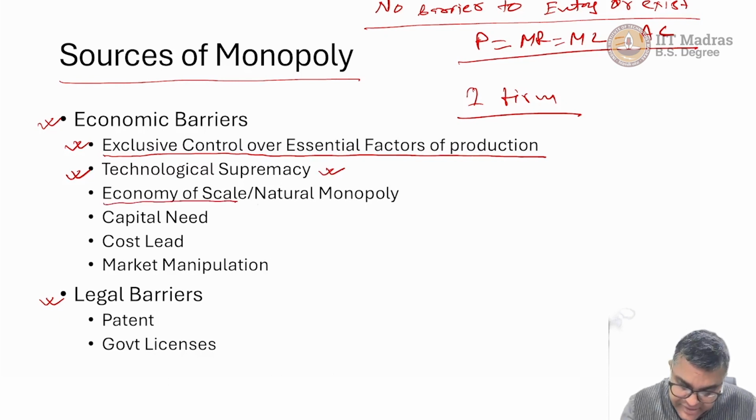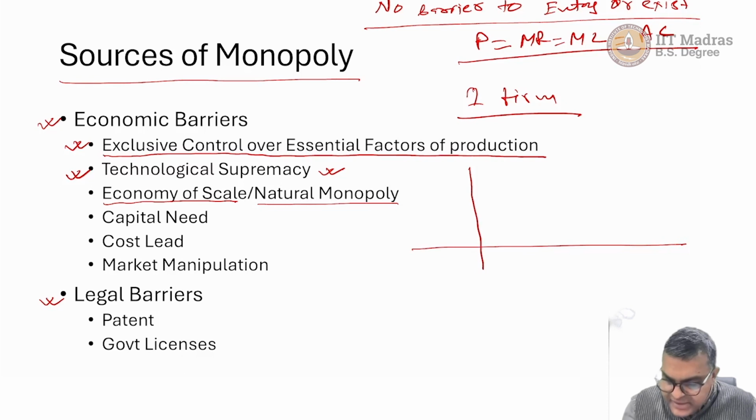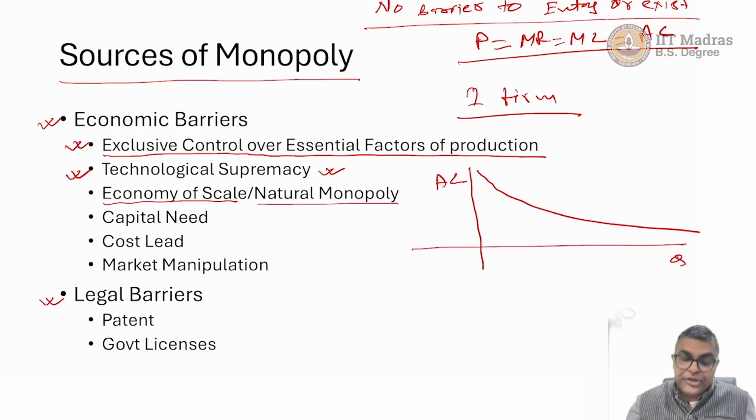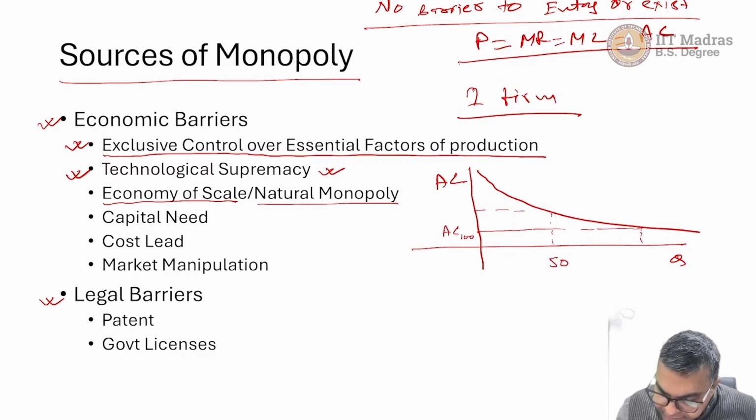Economy of scale we have discussed. Let us look at the case of natural monopoly. We will come back to that. Let us say that it so happens that average cost is everywhere falling. Of course, I am talking about an extreme case. You don't need average cost to be falling everywhere, but let us try to understand what it means. If 100 units need to be supplied, the cost for one firm is, let us say, AC 100. If there are two firms supplying, and let us say they are supplying 50-50, AC 50 is much higher. So with two firms in the market, their cost of production per unit will go up, and so it makes sense that only one firm is selling its item in the market.